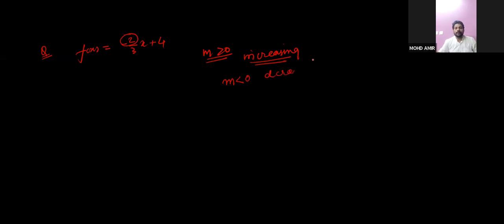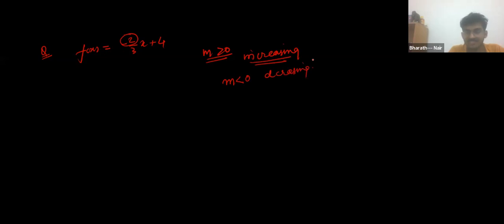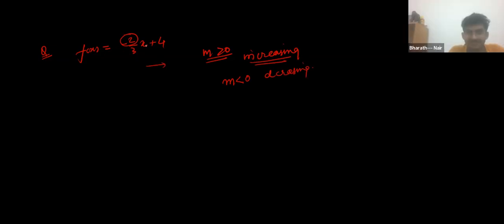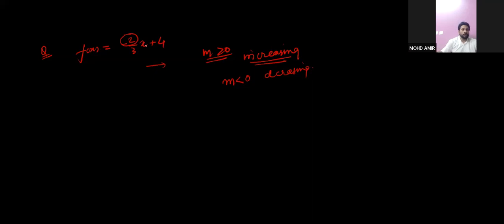Do you know what it means, increasing or decreasing? Yeah. Increasing functions, decreasing functions. Yeah, that means with the change in x, the values of the function are decreasing or increasing, whatever the function, according to the slope. Okay, now here the function is minus 2 over 3 x plus 4. Our y-intercept is 4, so the point we get is 0 comma 4. We have a point.